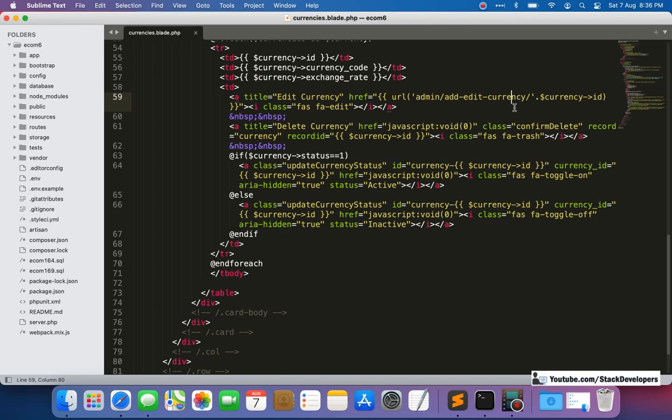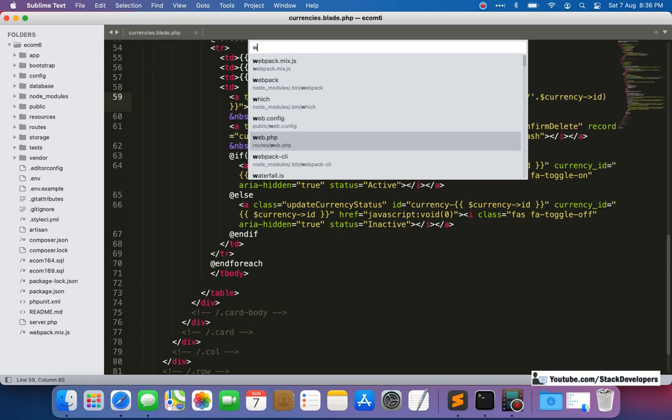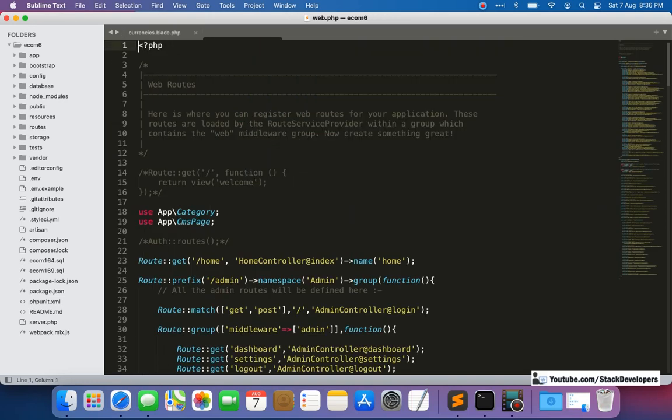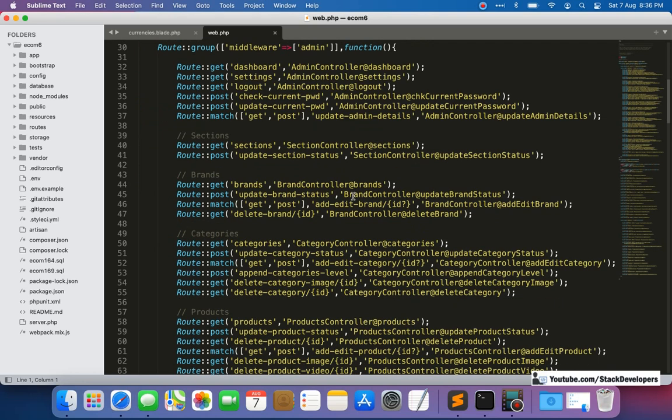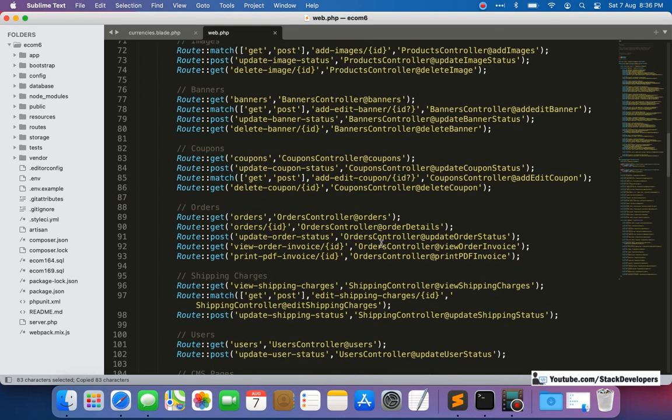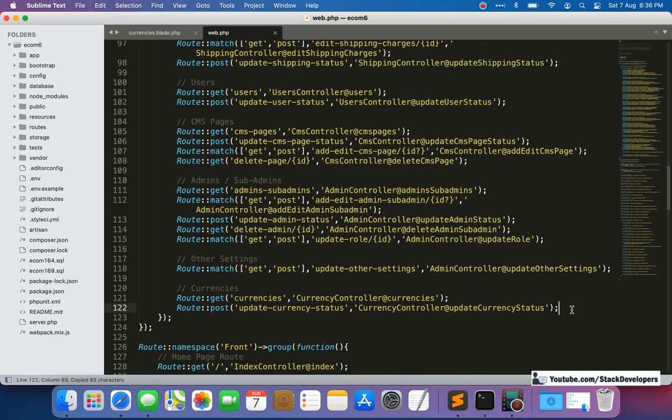So we are going to add the common route for currency as well, like we have done for other routes, like for the products and brands. You can see we have the common route for add/edit. In the complete admin panel we have a common route for all the modules. I'm going to copy this route; we only need to make a few changes.